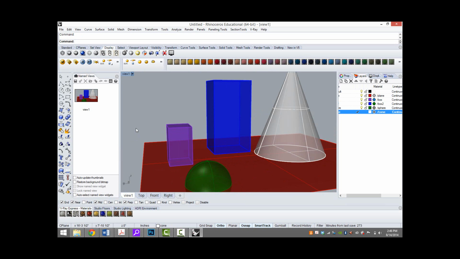Is everyone with me? Do we need any repeats? Is it in the V-Ray material editor? No, in Rhino? Okay.